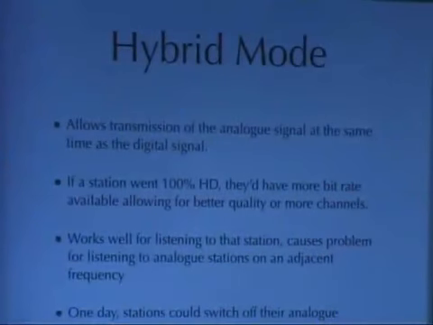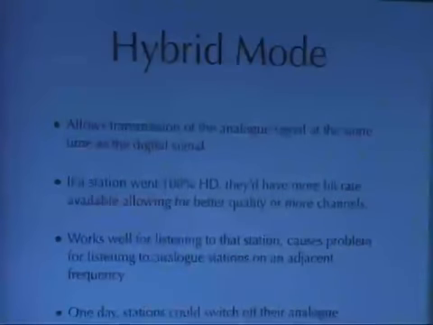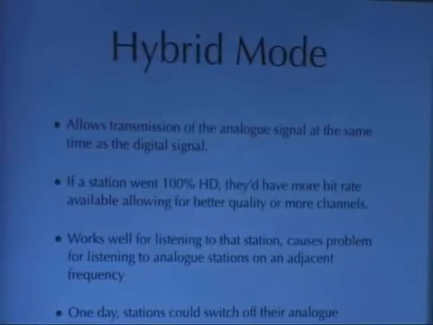This is what we call hybrid mode, where you are putting the two together. HD radio has the capability to go completely digital, and you switch off the analog totally. And obviously that frees up more space to use for the digital channel. Putting digital on the outside gives you on FM about 96 kilobits a second, and for AM it's around 32, 36. It all depends on how you use it, and error correction and things like that. So as you can see, it's not very much to play with.